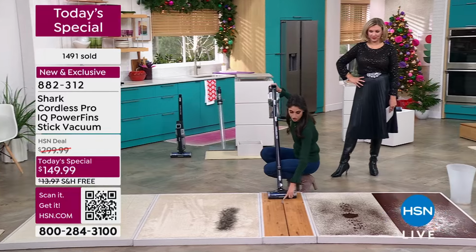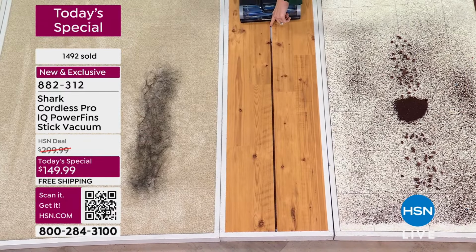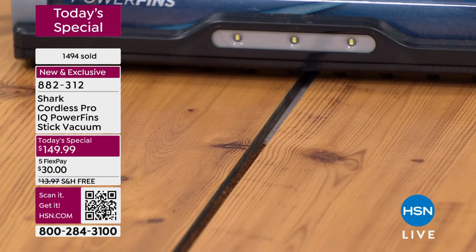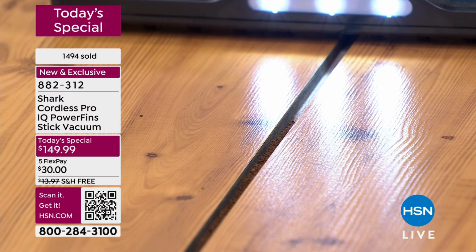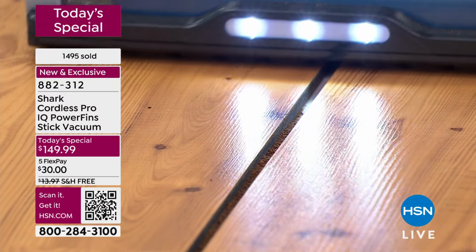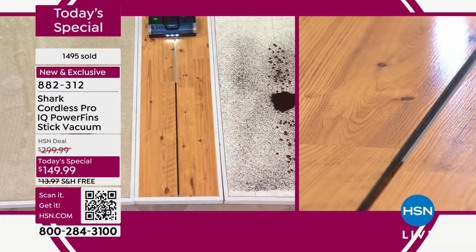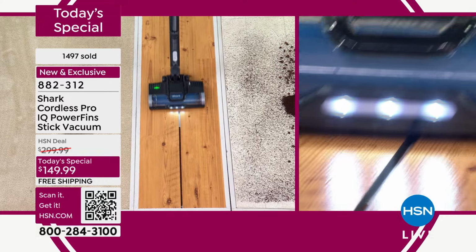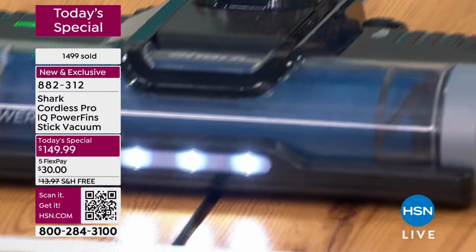All right. The things I want you to notice, I want you to see that this is a deep groove, deep enough that I can't actually get my finger to the bottom of it right now, but it's supposed to be white. I want you to imagine grout lines in your kitchen, in your bathrooms, anywhere where you have tiny crevice spaces. You saw that it was brown, now it's not, because it was picked up. So think about all the little places that you're gonna be able to get in and around because of that strong suction to get to the bottom of it.